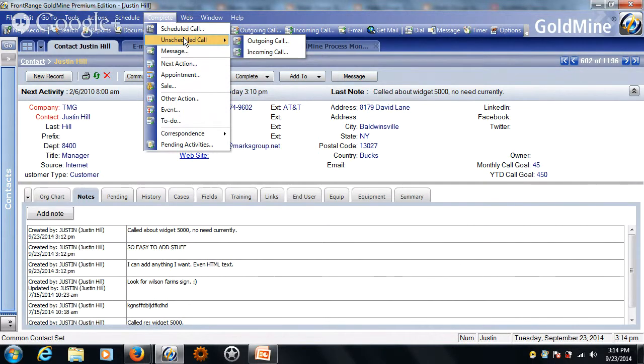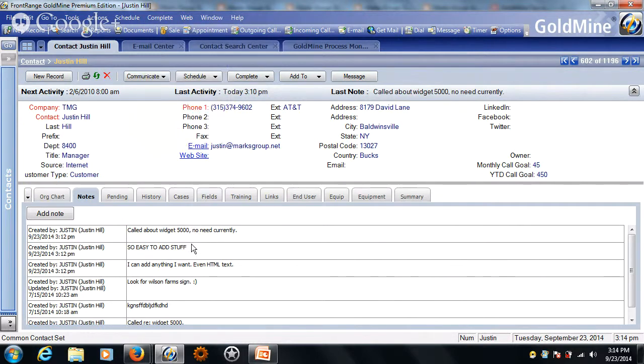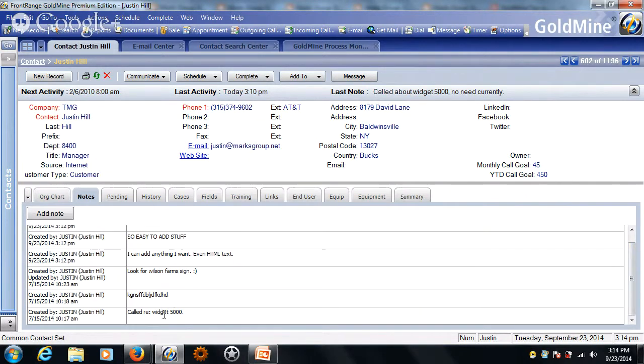The other danger to the Notes tab is depending upon which version of GoldMine you're running, your Notes tab could be running out as we speak. So the idea is that the Notes tab used to be limited. It is not as far as GMPE 2013 and above, as far as I know. Anything I believe 8.5 and older will be limited.